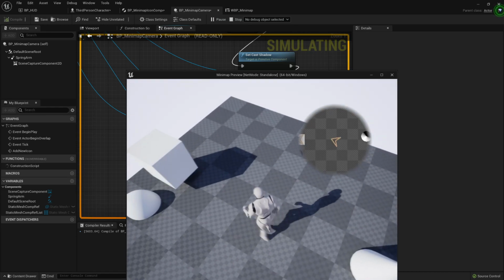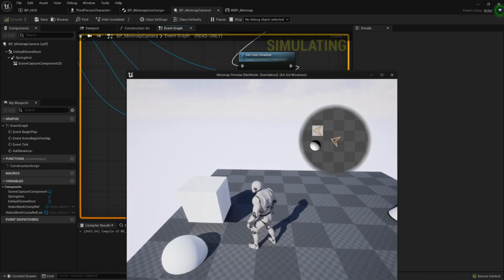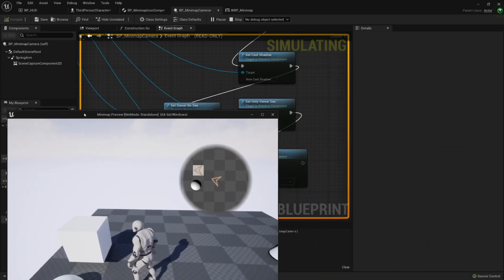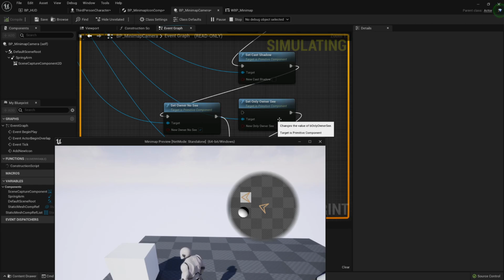I'm still baffled, because it is working like the opposite of what I expected. The main problem was that I thought I needed to use the set only owner see, but I needed to use the set owner no see.